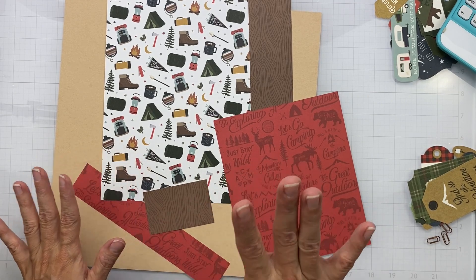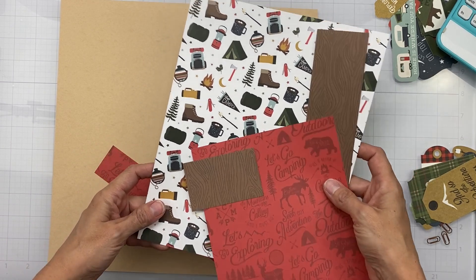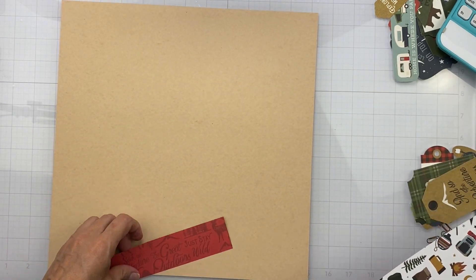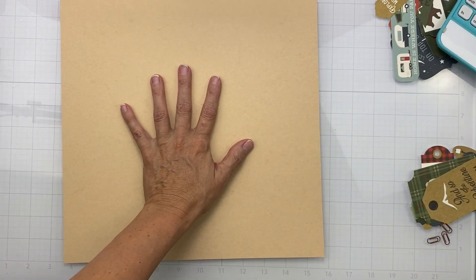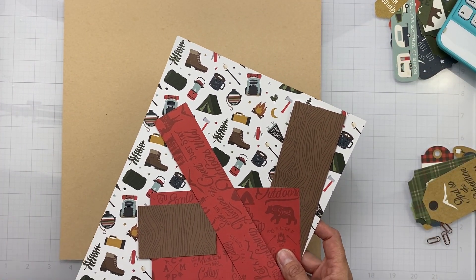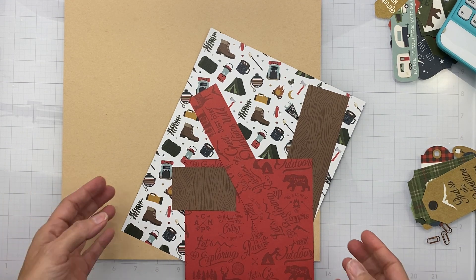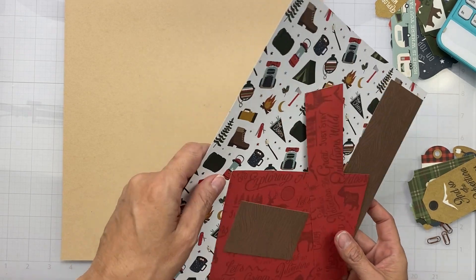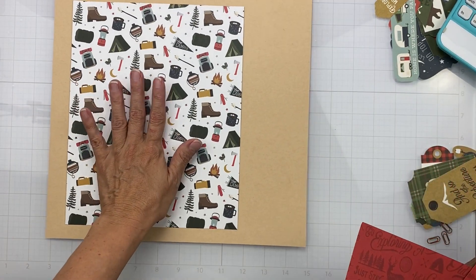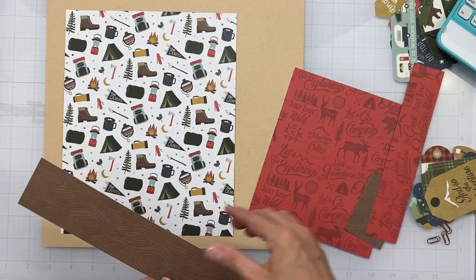Let me start with the Freaky Fast Formula because I have the sizes of the papers to use. The way it reads is: choose a 12 by 12 piece of pattern paper or cardstock for your base, which I have right here — just a piece of craft. This is one of the Scrap Room flavors of the month kits. Then we had to cut a piece eight by ten, so that's this piece — I chose this really campy looking piece.